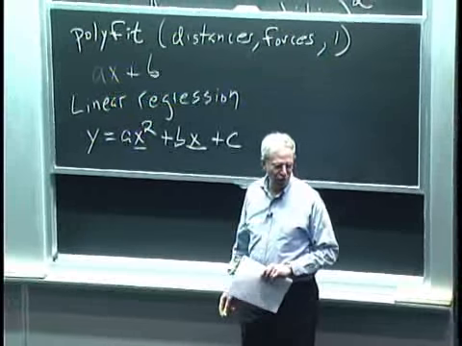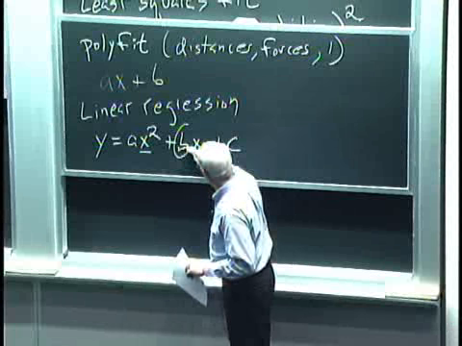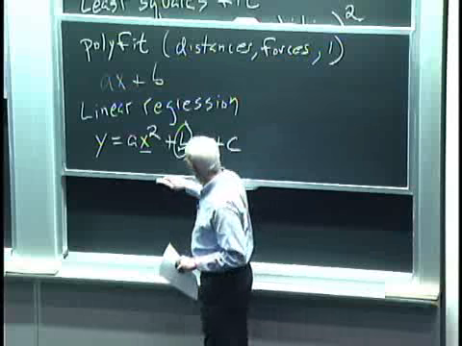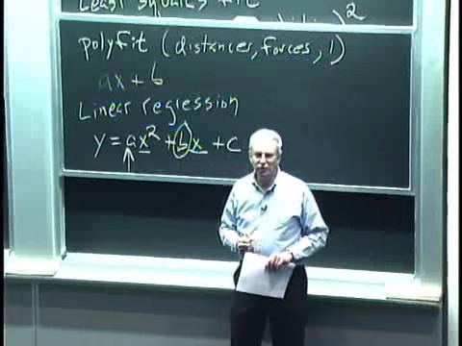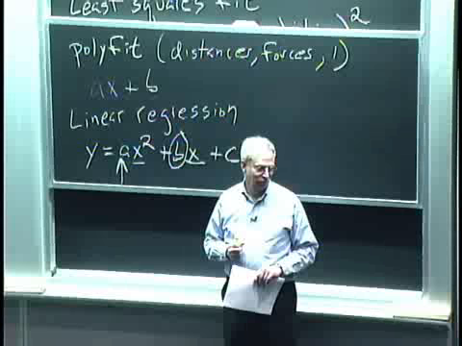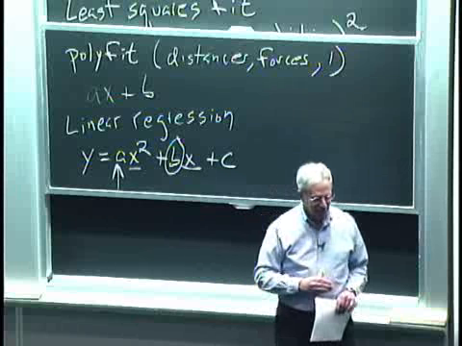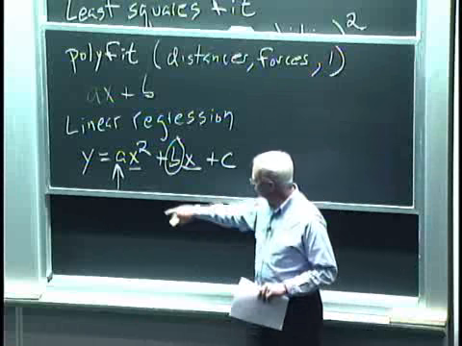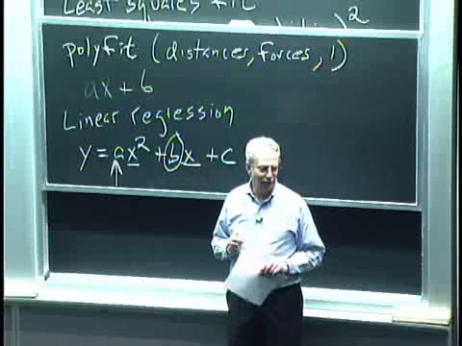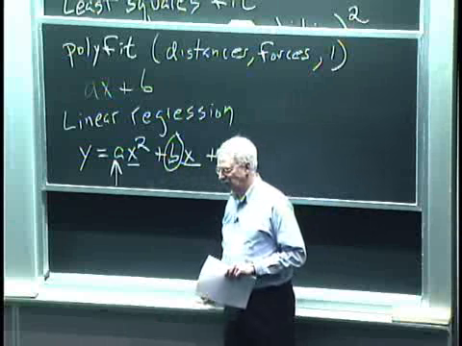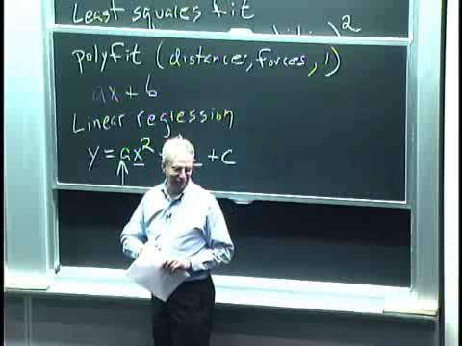Because when I do the quadratic fit, if I had perfectly linear data, then this coefficient, whoops, not that coefficient, wrong. This coefficient could be 0. So if I ask it to do a quadratic fit to linear data, and the data is truly perfectly linear, this coefficient will be 0, and my model will turn out to be the same as the linear model. So I will always get at least as good a fit.